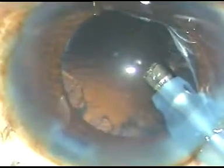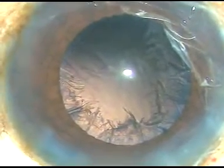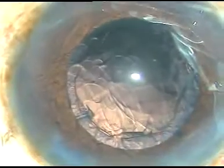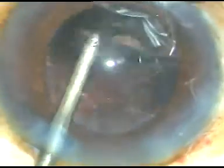Whatever little bit of nuclear pieces are there at the side port are removed and then I come out. Now I inject viscoelastic substance, and this is use of bimanual IA. The irrigation is through the right side port and aspiration is through the left side port.